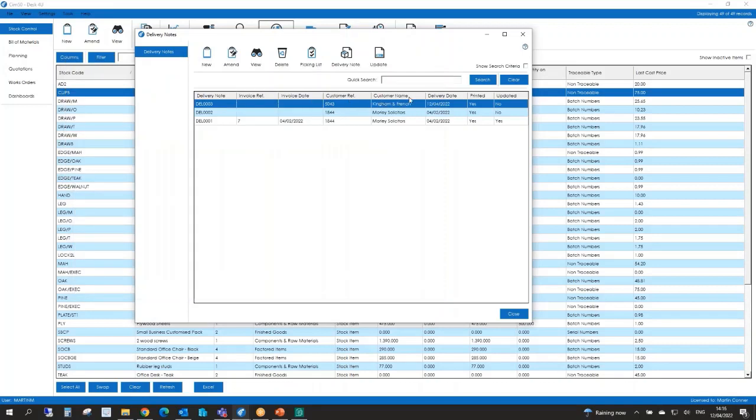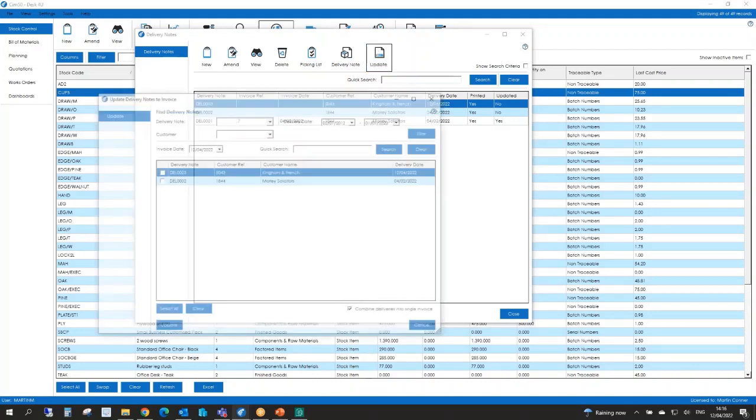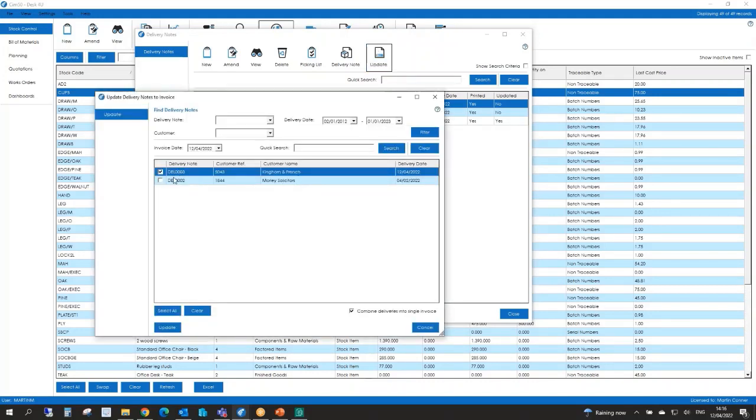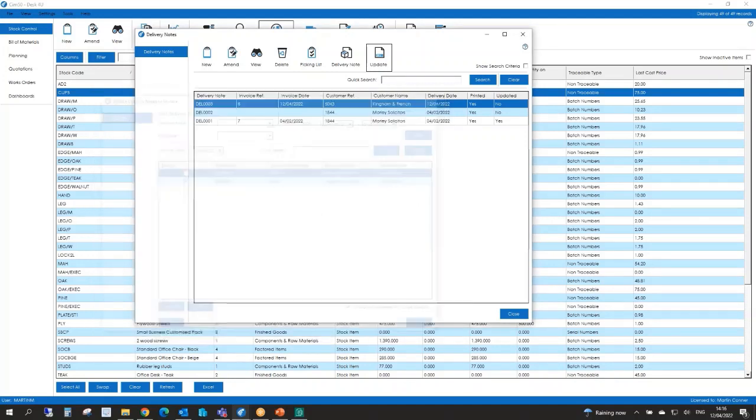Once we're happy that those goods have been dispatched, I can then update that to invoice. I can combine multiple delivery notes onto one invoice for the same customer. That's now produced sales invoice number 8.